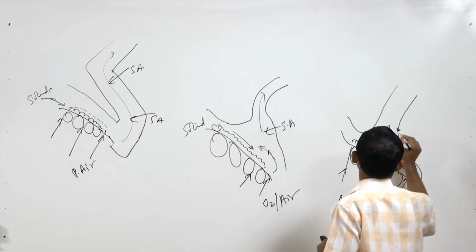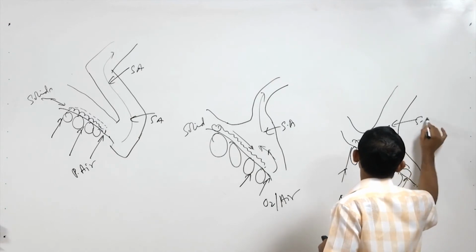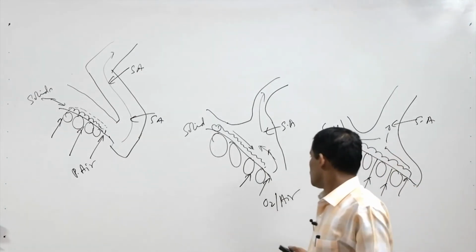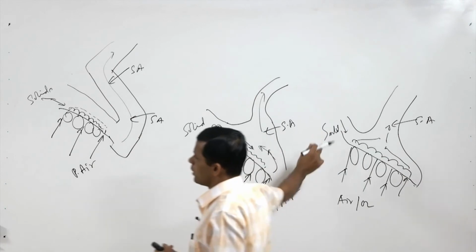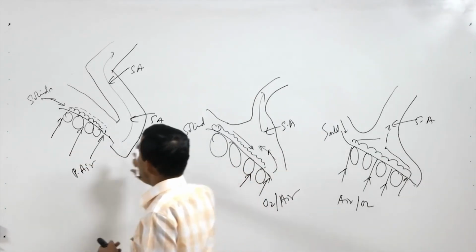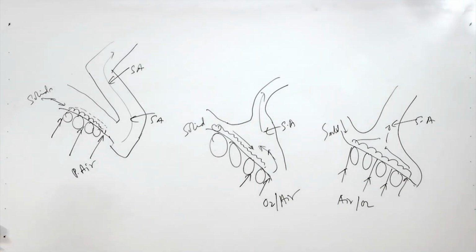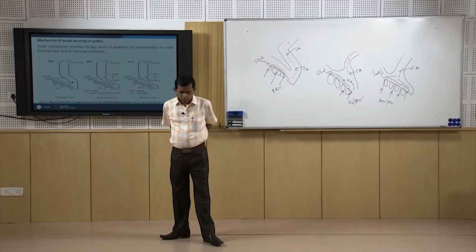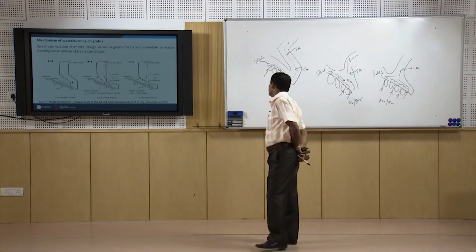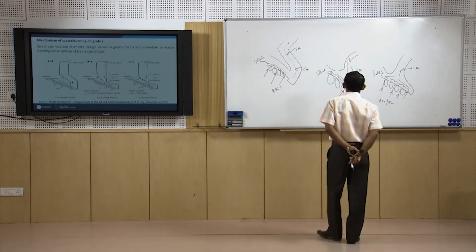So, here it is going. This is secondary air we are putting, this is primary air, this is solid. This is your center flow, this is your counter flow, and this is your parallel flow. Now, these three different designs will be having different characteristics and different influence on the properties of the produced gas.